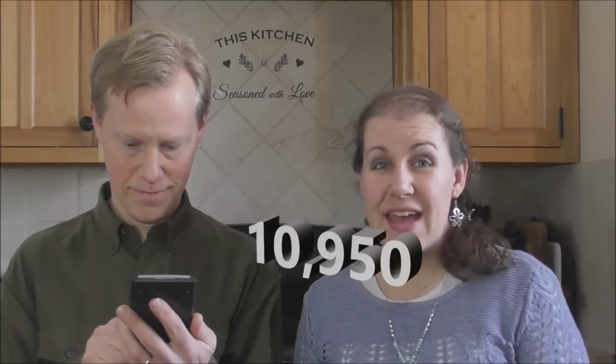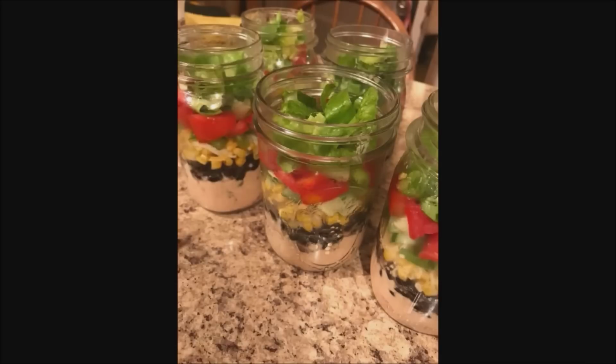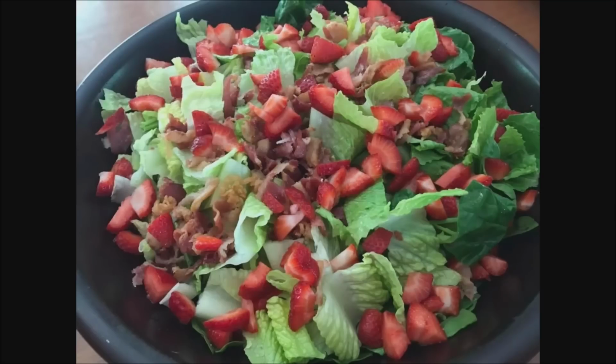For just $6,000 a year, our family of 10 eats a whopping 10,950 meals. That's 55 cents per meal. We love good, nutritious food. And we love saving money. And we want to inspire you, even if you're new to cooking.